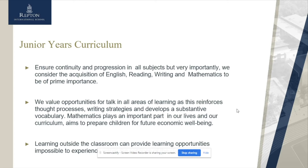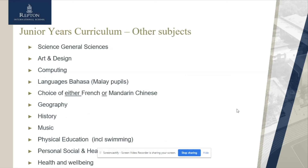In Years One to Six, we ensure continuity and progression in all subjects, but we really do focus on English reading, writing, and mathematics to ensure that children really do have that basis to go on and achieve. We value the opportunities for talk in all areas of the curriculum, and the children are really encouraged to develop their higher thinking skills — to question and answer those questions themselves. We try to learn outside of the classroom where possible and we do have lots of different things going on such as gardening areas where the children are able to become involved.